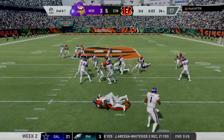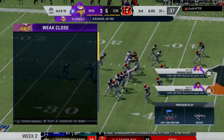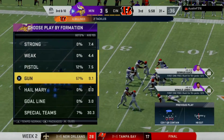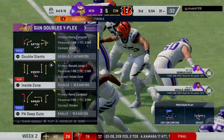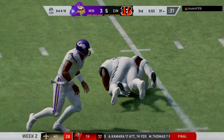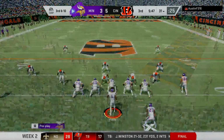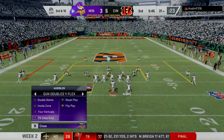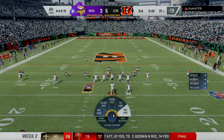They'll go again to Jones. And that one blown up quickly as he's going to be stopped before he could even get started. This will be a loss of 3, and now a much tougher 3rd down looming. Big play coming up. Here's 3rd and 10. I would expect to see some pressure here. Watch safety green.